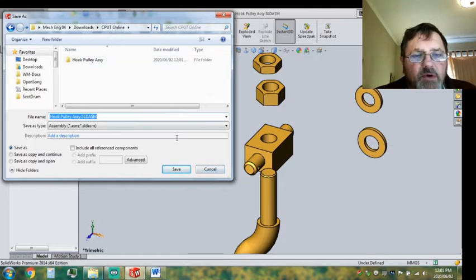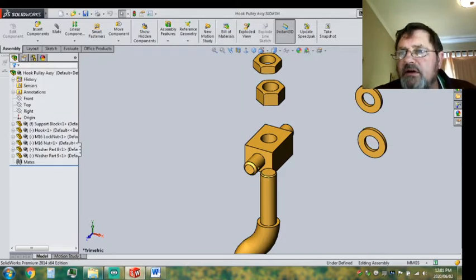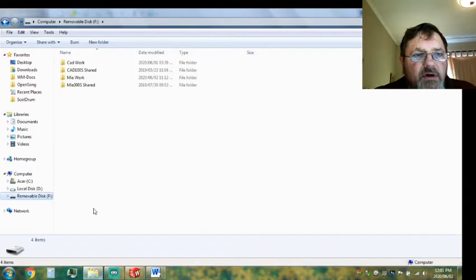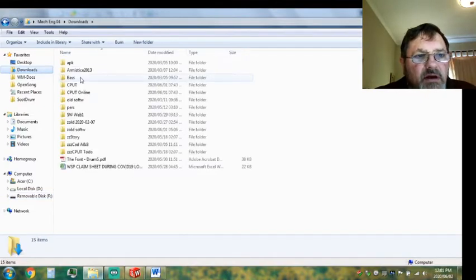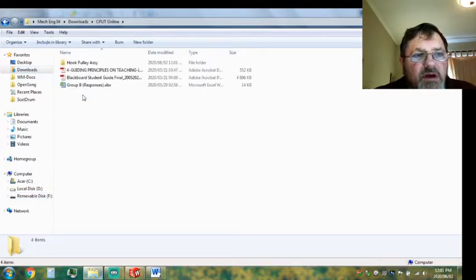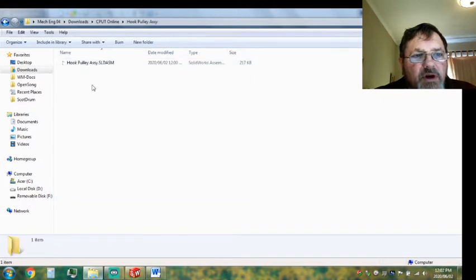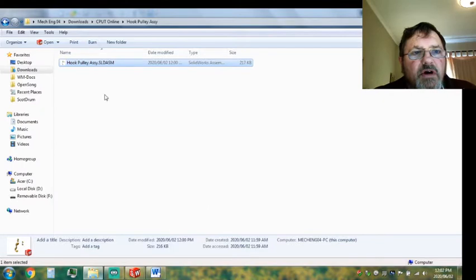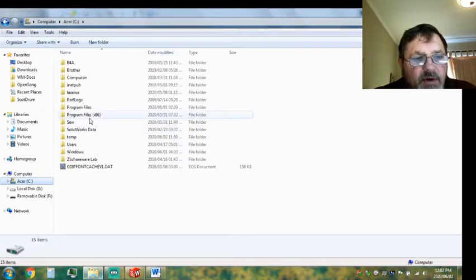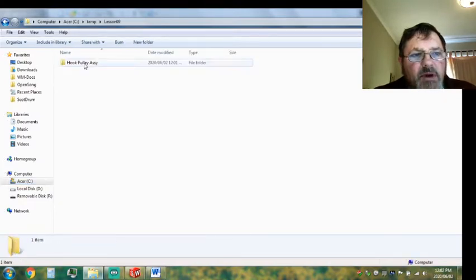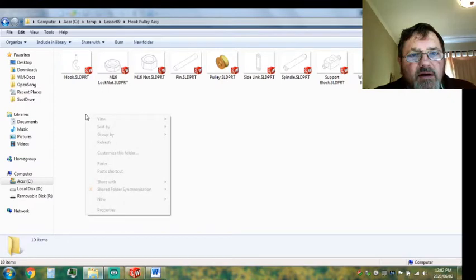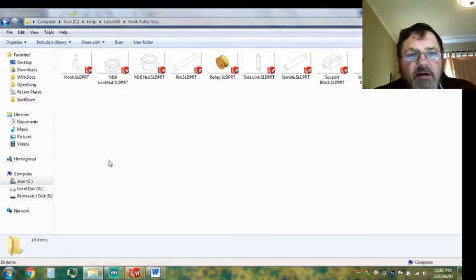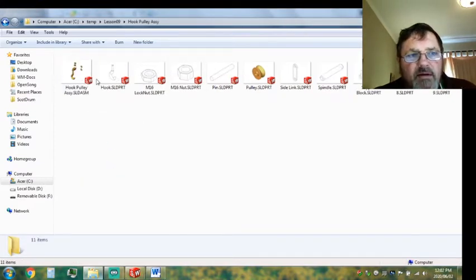So what we can do is I'm going to close it. I've obviously saved it in the wrong folder. I was working here, and I was working here, and I think I've put everything there. So I'm going to just copy it there, go back to C temp, and paste it inside here. So there it is.